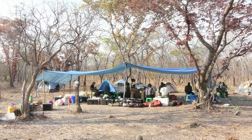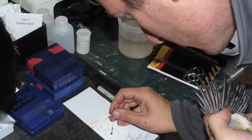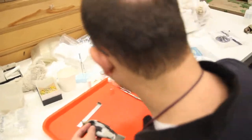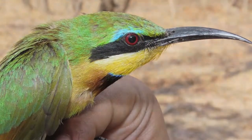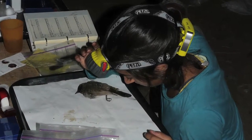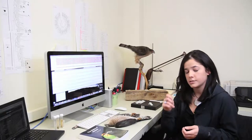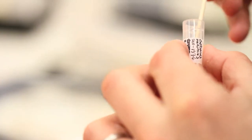In the actual camp setting, birds are coming in and we start processing them for parasites. We first take blood samples, and we take a bunch of standard measurements — we weigh the bird. We also describe all the soft parts, like the bill and the feet and the eyes of the birds. Then we euthanize the bird and start sampling it for other things — ectoparasites like lice or ticks or mites that might be crawling around. We also swab the birds in their mouths, swabbing those for viruses and bacteria.